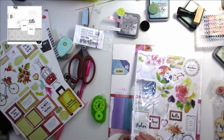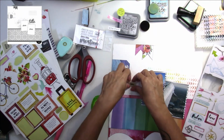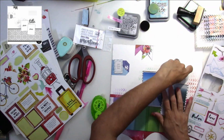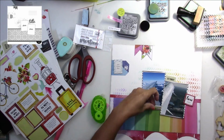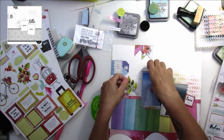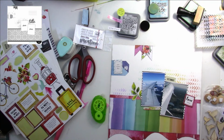And I was trying to find things that were travel related, because for the first time in 3 videos, I finally got a layout, a picture that had to do with traveling. And I wanted to make sure that I incorporated those things into my layout. So the sticker up on the left on the blue tag says "One Fine Day." And then I also have one that says "Love This" that's on the right, which I will end up moving a little higher up in the picture. And the one that says "Getaway" I don't end up using.